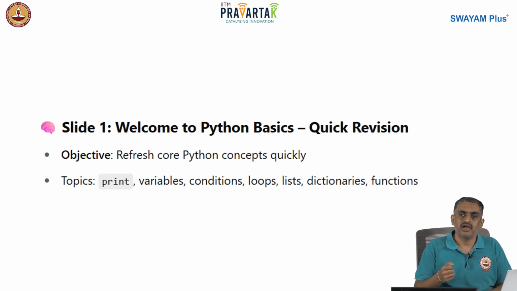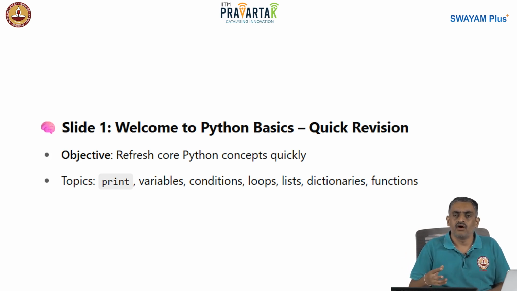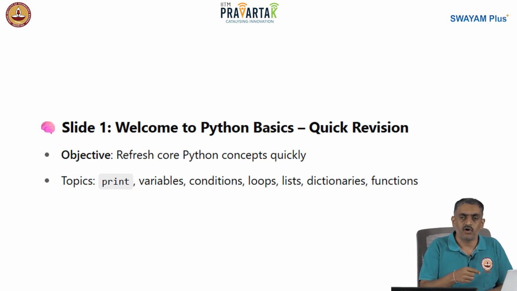Unless we get a very good grip on the basics of Python, further topics like data analytics, visualization, inferential statistics, or even machine learning and AI might become a little difficult. If you are not from a programming background or a Python background, you don't have to worry. Just follow along with whatever topics we cover and practice them. At least during the class, you can pause, execute the same thing, and we will also be sharing the code for the sessions so that you can do it along with us.